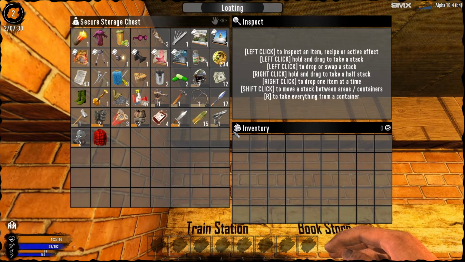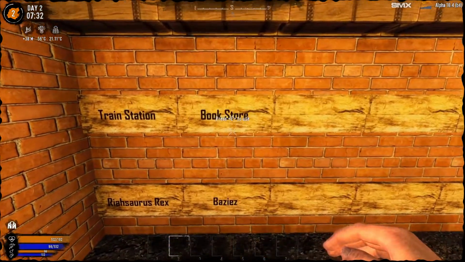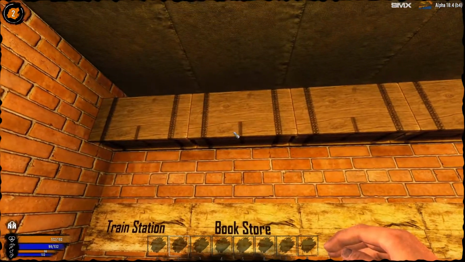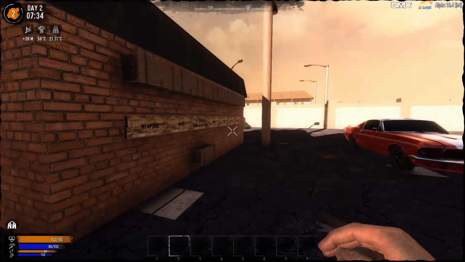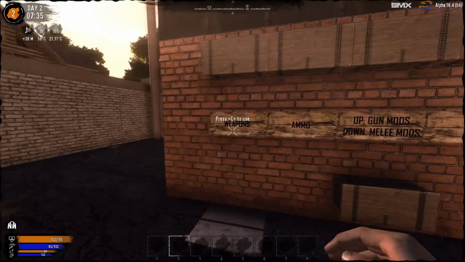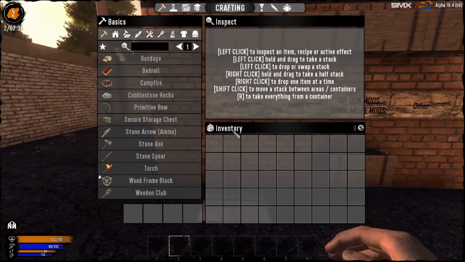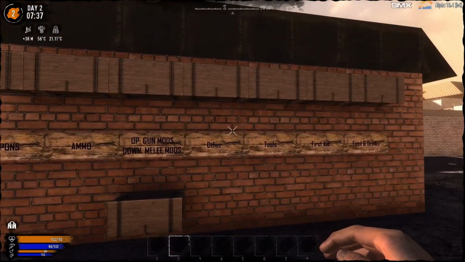I'm going to try and keep the loot as complete as we can. Right there next to it is the bookstore made by Baziez. That box obviously is still empty, because that's the one we're going to play through today. Here we have my stallion ready for action, but my inventory is clean and empty. And here I've got a nice line of boxes.